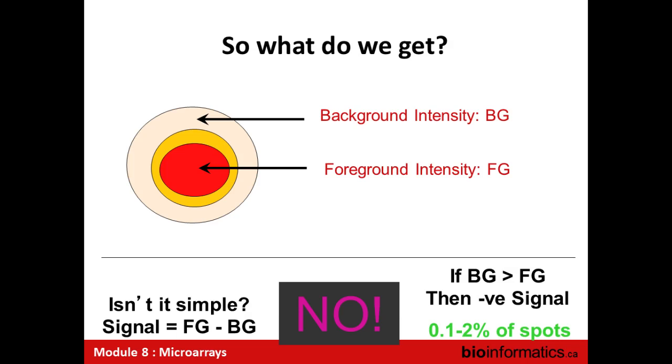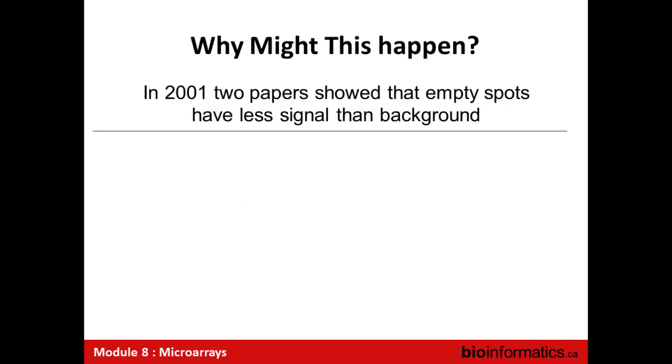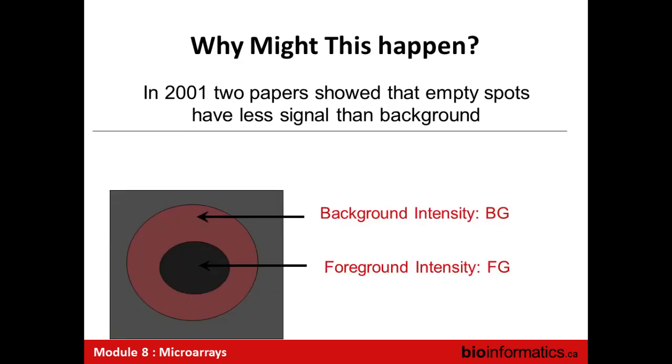A lot of people have been trying to figure out why this happens, because it affects spots in some experiments. 2% of spots. So, I mean, that's looking at potentially a couple of thousand genes would be affected by it, depending how those spots are distributed. The reason it happens is not really clear, but a couple of groups, one at Argonne National Laboratories, did some really beautiful work using what's called hyperspectral scanning, which basically scans all the different wavelengths. And what they showed is that in some cases the spot has less signal than the background. So if you have a spot that has no binding whatsoever, it actually quenches the fluorescent signal.